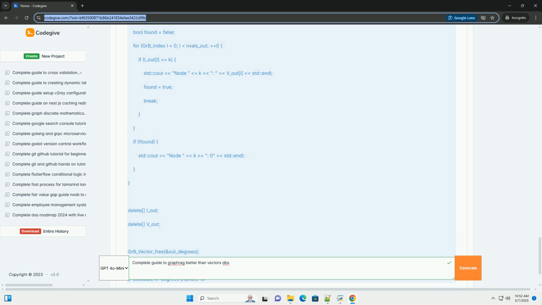Cybersecurity: analyzing network traffic, identifying malicious activities. Bioinformatics: analyzing protein-protein interaction networks, drug discovery. Route planning: finding shortest paths in road networks. Knowledge graphs: reasoning over structured information.